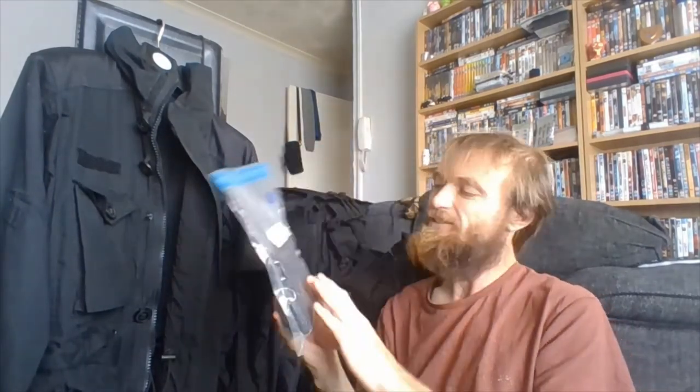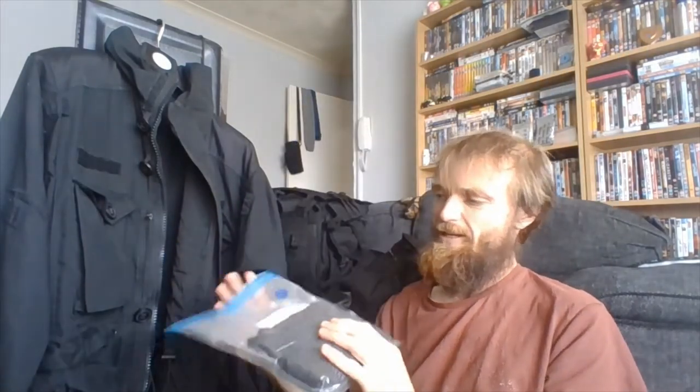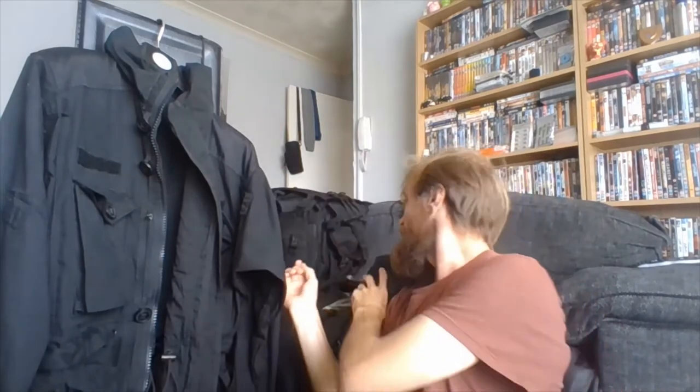These are the vacuum sealed bags I use to keep everything waterproof, as well as keep everything smaller and compact. I do keep two pairs of socks and a pair of underwear in here. So yeah, that's everything, guys. That's all the clothing.